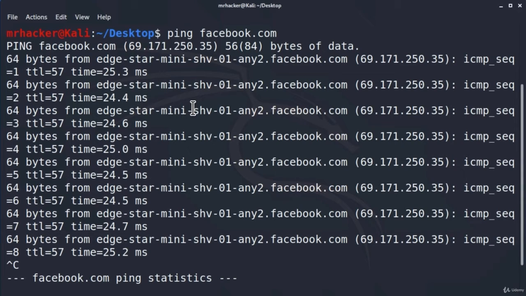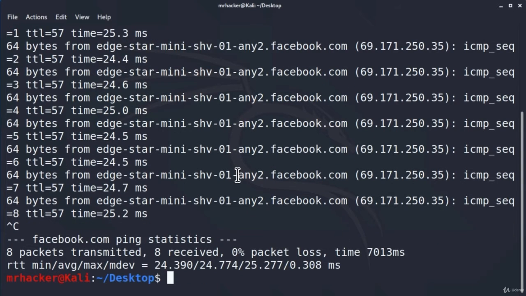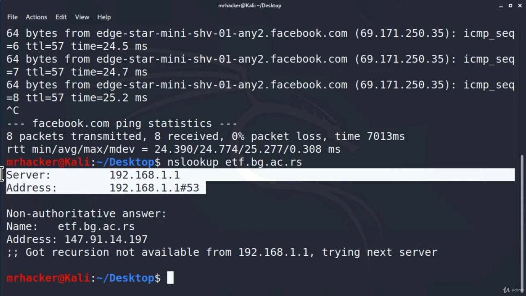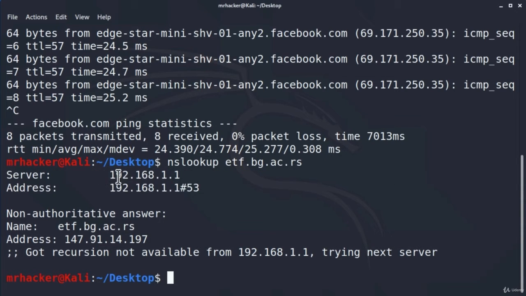Another tool you can use to get the IP from a website is called NSLookup. So if I go down here and type NSLookup and then the name of the website, which in our case, let's try with the first one, which is this one. And once again, you can test any website you want with this. It doesn't matter. If I press enter, it will give me this response, which says server and address right here. But this is not the IP address of this website. This is just my router, and the IP address of this website is down here.